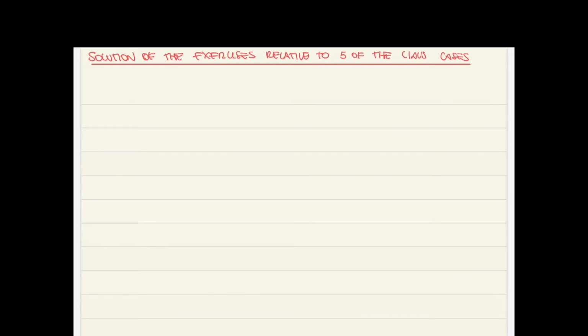We will now go through 5 different exercises relative to 5 of the cases in the CHAOS scheme, that is the confidence interval awesome ultimate scheme. So exercise 1. Let me read it for you.